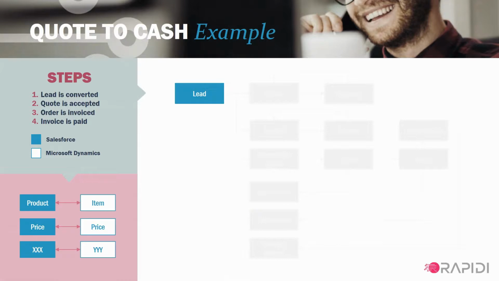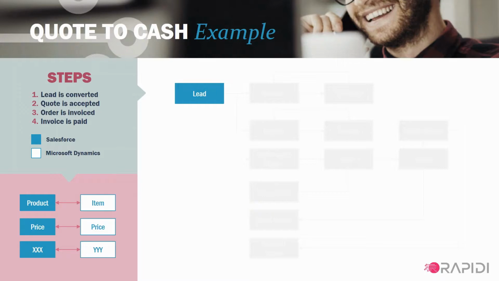I will take you through a very common integration scenario. It's not the only scenario that we see, but it's just very, very common. And there are all sorts of variations of this flow. The blue boxes you will see on the screen represent Salesforce. The white boxes will represent Microsoft Dynamics ERP, regardless if it's NAV, AX, GP, Finance and Operations, or Business Central.